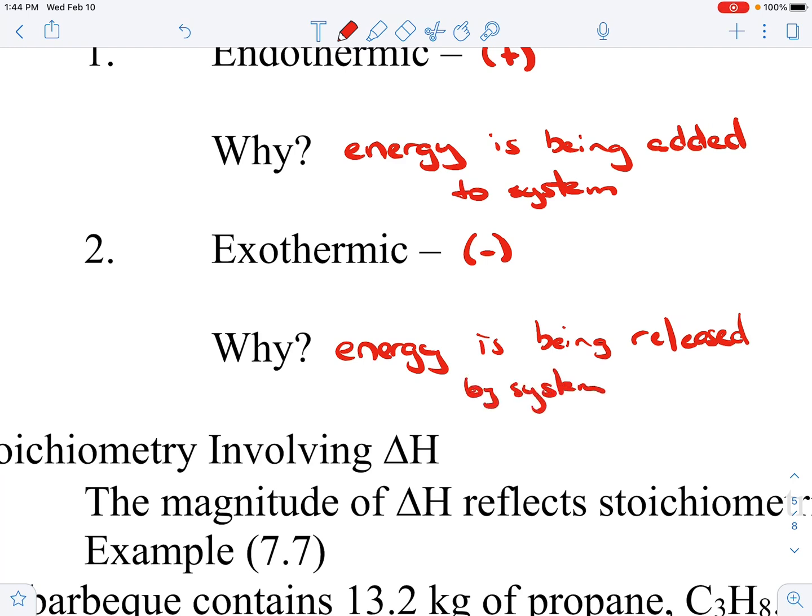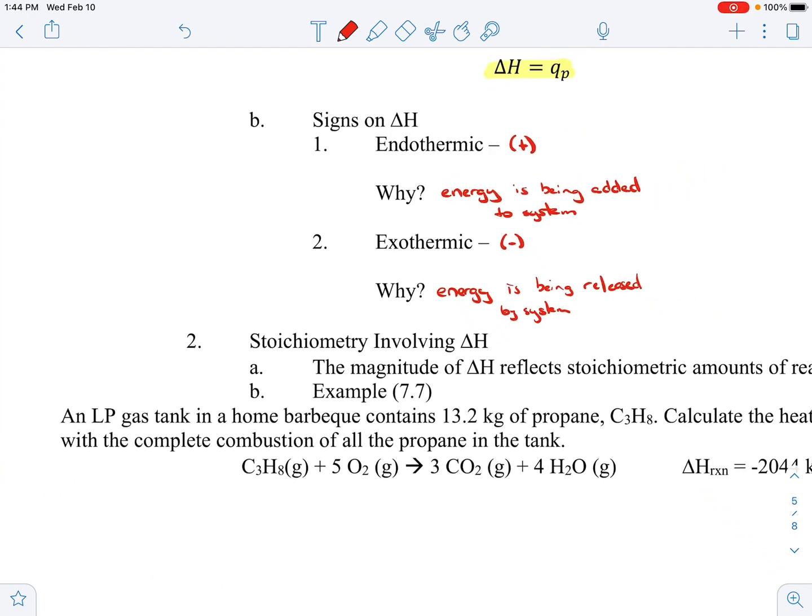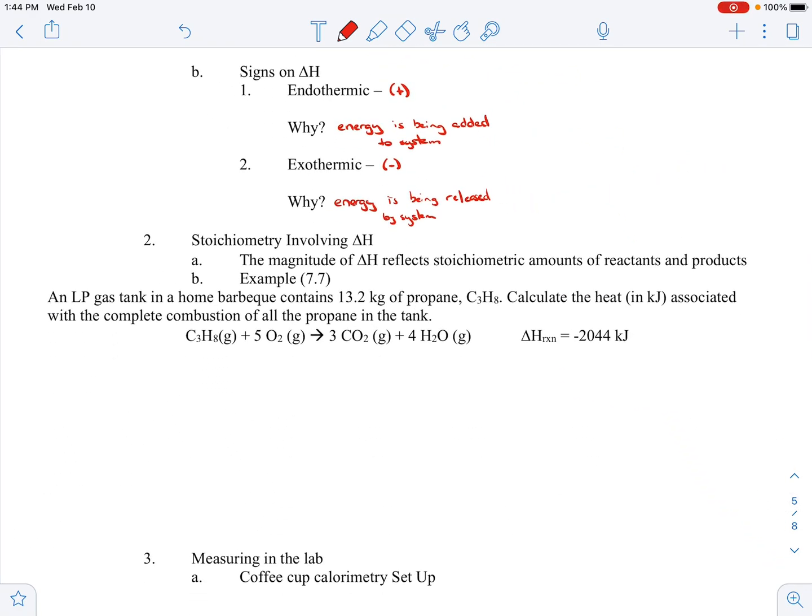Okay, so rolling on here. Hopefully that makes sense. Now, let's talk about the stoichiometry. So this is very much like stoichiometry. Basically our delta H reflects how much we have, which makes sense. If we think about that, like my car is dependent as well on how much I have. If I have 12 gallons of gas, I can go further and have more of a reaction than I could with 6 gallons of gas. So that's the same thing here. So let's take a look at how that works. But again, it's all about a stoichiometric relationship. So if you're good at stoichiometry, you shouldn't have a problem with this.